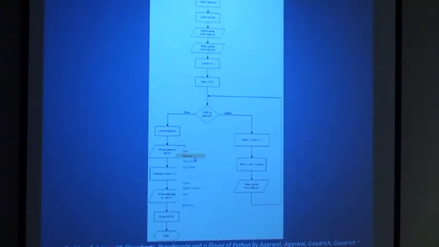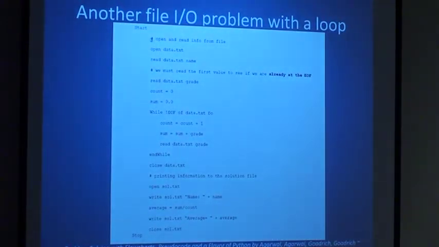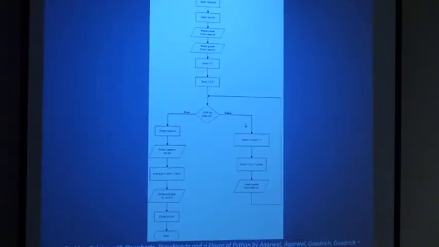The pseudocode and the flowchart are similar. Pseudocode is in English, so it doesn't really have to work precisely. Read the grade here, read the name here. Count and sum have to be initialized for this to work properly. And we write while not end of file. A lot of languages use that syntax. And you need to give the name of the file or the handle of the file or something to indicate which file it is that you're reading from. So if you go through the pseudocode, it should match your Python code.